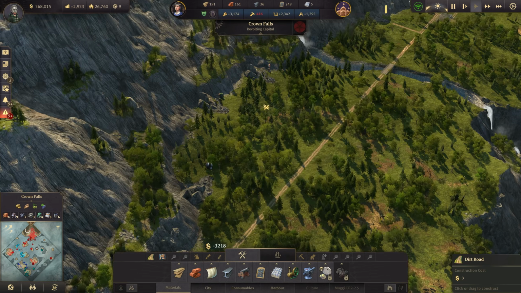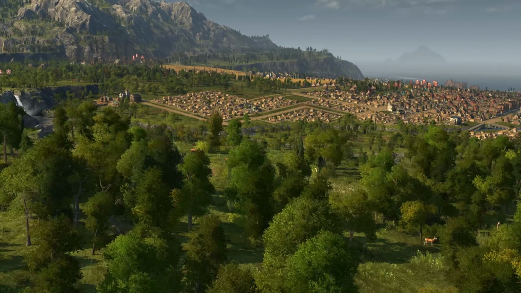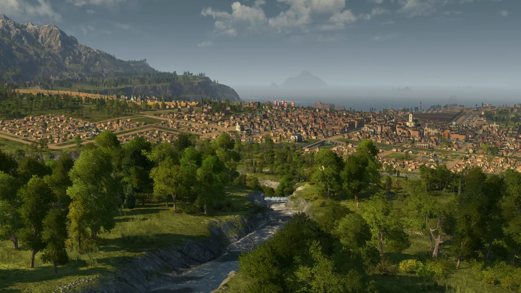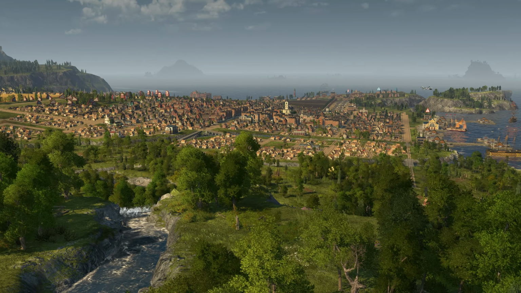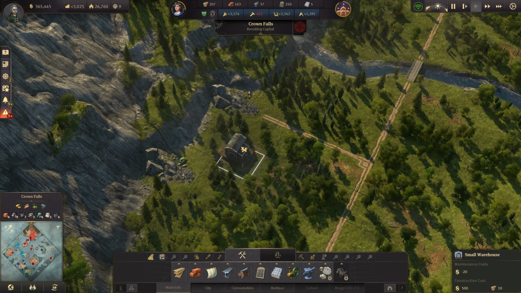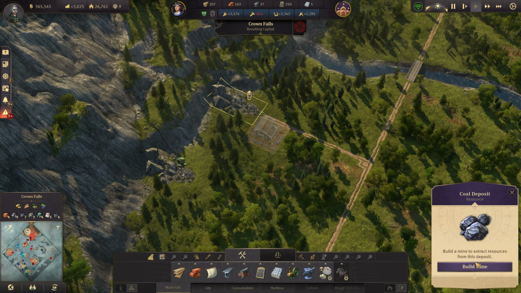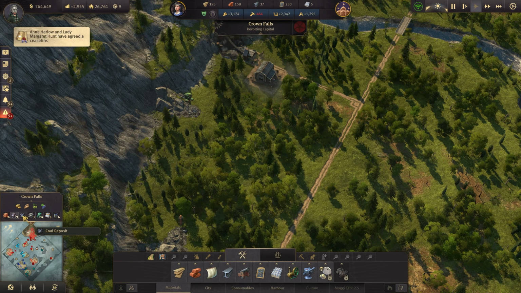Another bridge. So we are, by the way, now all the way up here on this plateau where we have this beautiful view over Crown Falls and the plague area that is going to grow from now on. But of course, enjoying the view is not something I can afford right now. Let's build another iron mine with its appropriate warehouse.